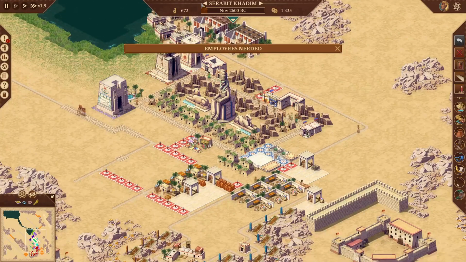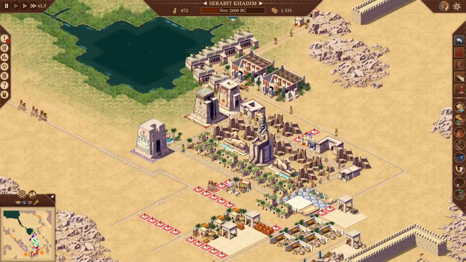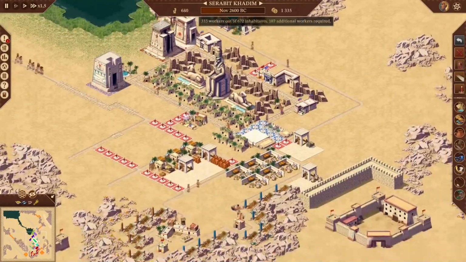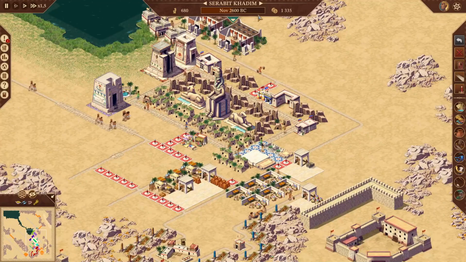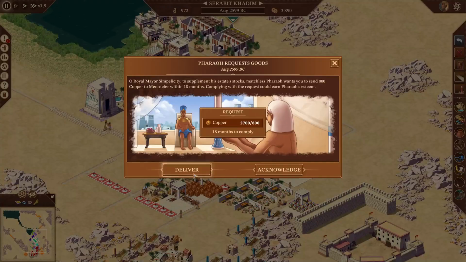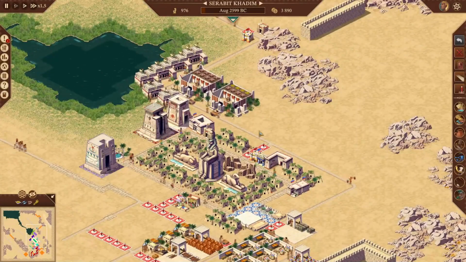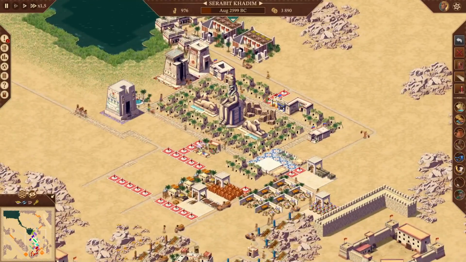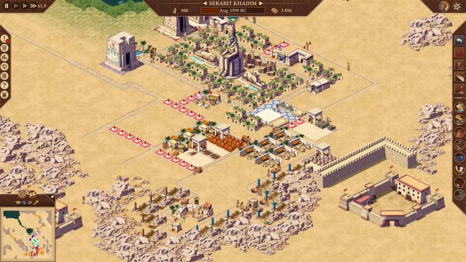Employees needed. I'm going to wait until the next time I do something. People are going to move in as the houses evolve, and the workers are going to get filled. It will be fine. I'll be right back. Please deliver that. Okay. Sure, whatever. We're going to have a few chickpeas, because why not? I guess.